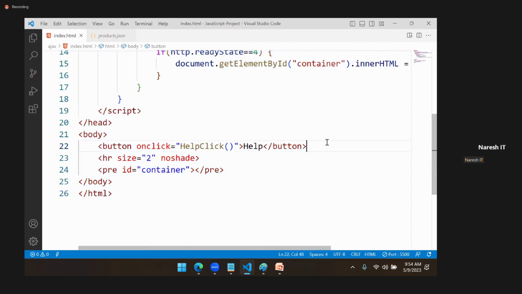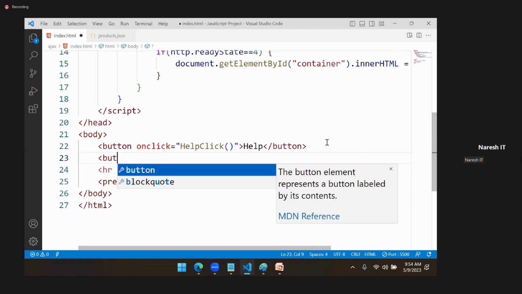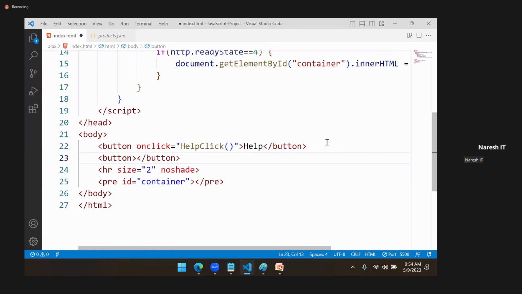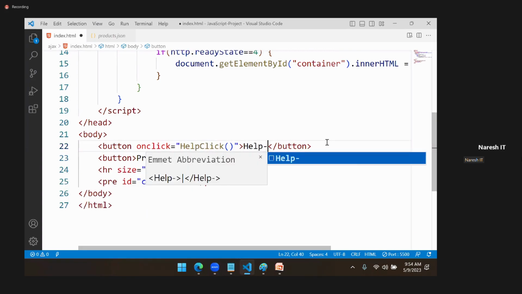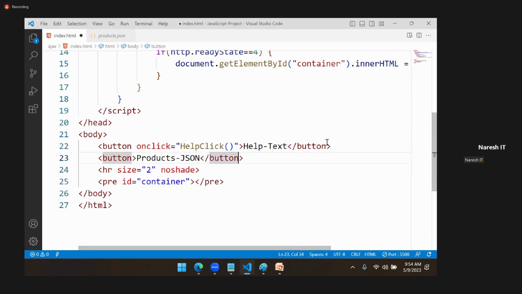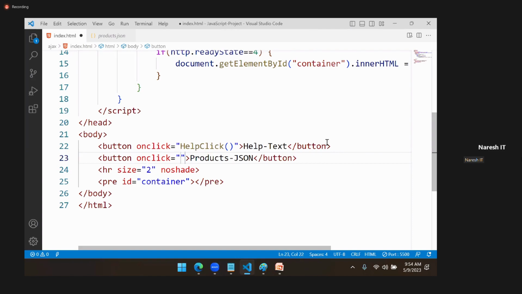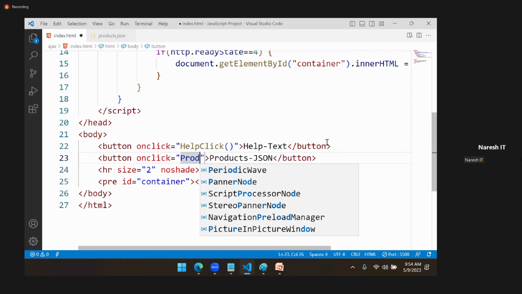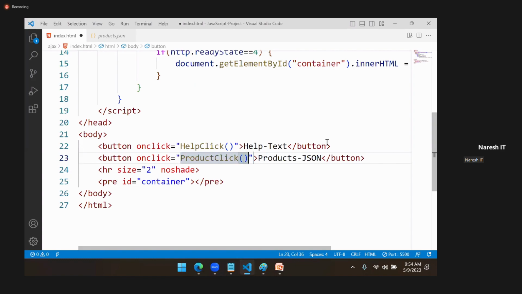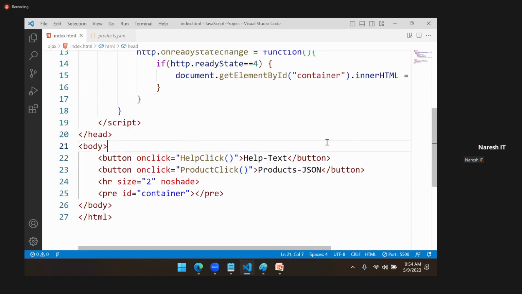I will create a button, and I say products, and this is JSON. This one is HTML and this is text. On click, I will give productsClick, and here we are writing a function productsClick.